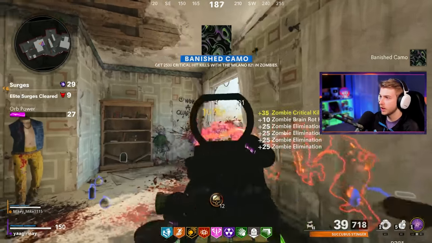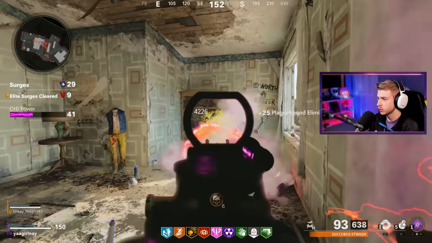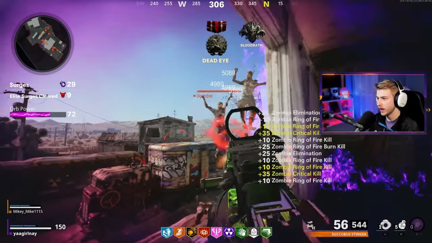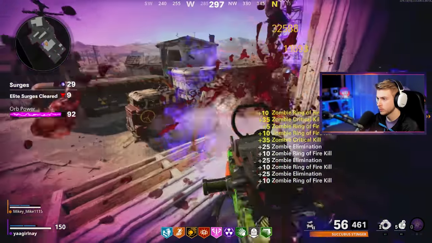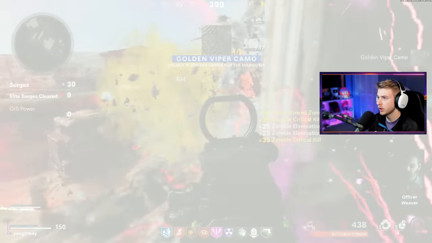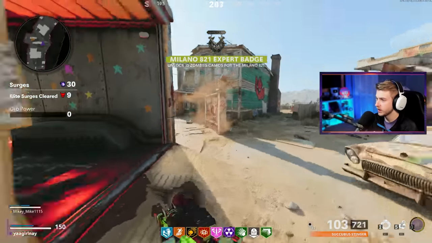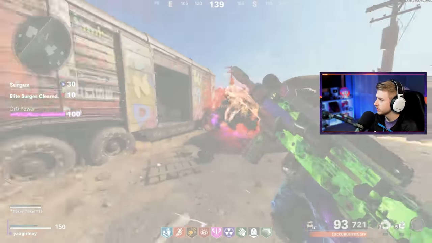Oh, there's our banished camo. That's all of our crits. Now I think we just need to be done with pack-a-punches. So we literally just need kills at this point. And it doesn't matter how we get them. I mean, get them real fast right here. There's a level up. Is that gold viper? Nope. We've got to be close though. Oh, there's gold viper. Let's go, baby. We did it. Only took like 6 games of whatever this is called. Onslaught? That's what it's called.